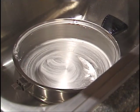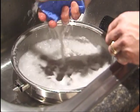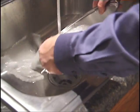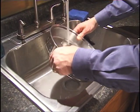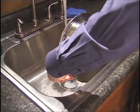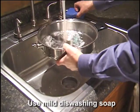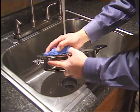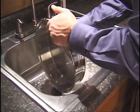Once I've got that done, we're going to rinse that out to get the cleanser off. And then because that was a cleanser, put a little bit of soap in the bottom. Rinse off any residue that might be on there, and then we'll do the rest of the pan.